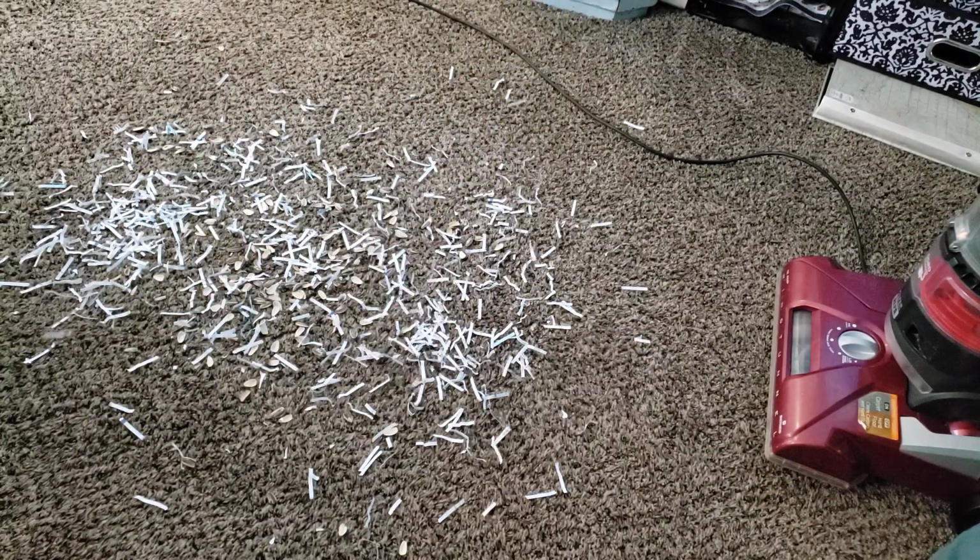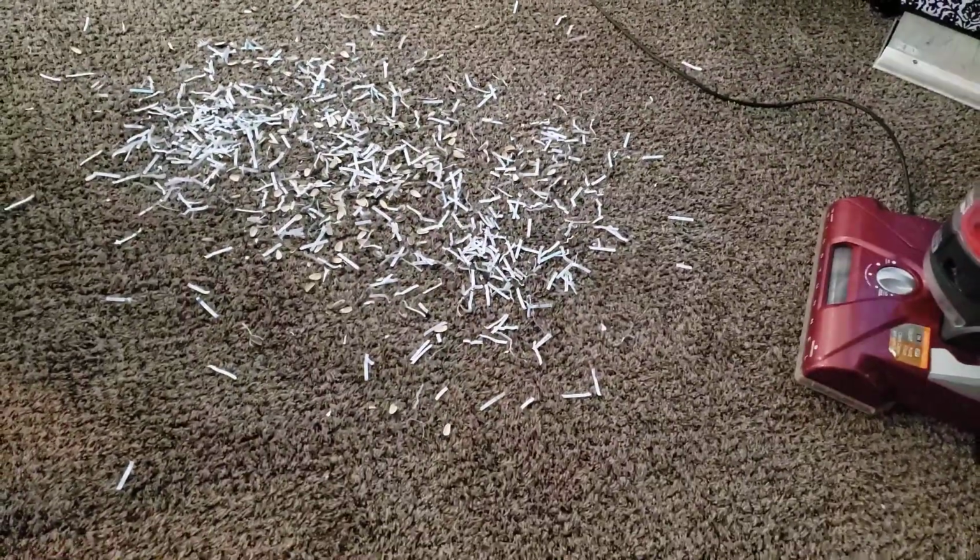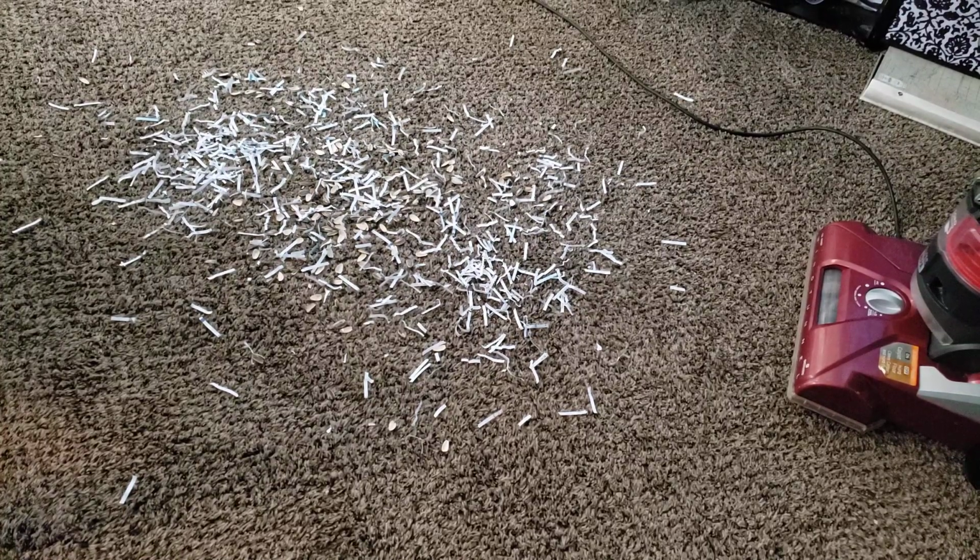Now, debris pickup tests are usually really stupid, because any vacuum will pick up debris off the top of any sort of floor surface. So this doesn't actually prove anything as far as the machine's performance. But, I mean, it at least shows that it's somewhat competent as a vacuum, so at least there is that. And it'll be something fun to end this video with.